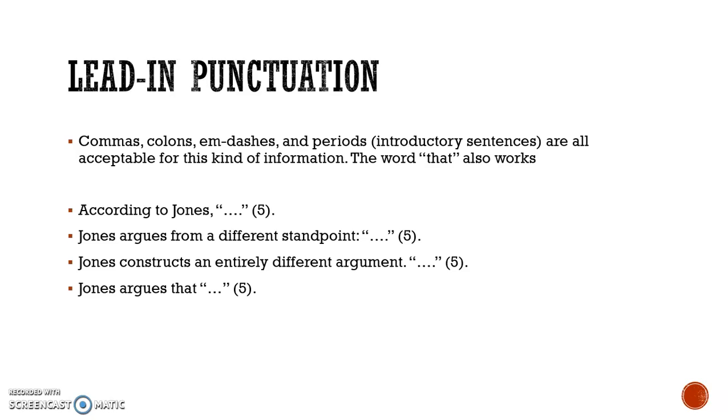In terms of punctuation, you can pretty much do what you want regarding lead-in punctuation, do what feels most natural to you, but the most common ones are commas, colons, em dashes, and just a period because you've written a full introductory sentence. The word that also works really well. You'll notice in your paper proposals that I replaced a lot of your commas with the word that because I thought it worked better. So we've got Jones argues that down here at the bottom, or according to Jones, comma, or Jones argues from a different standpoint, and then a colon. You can use all of these.